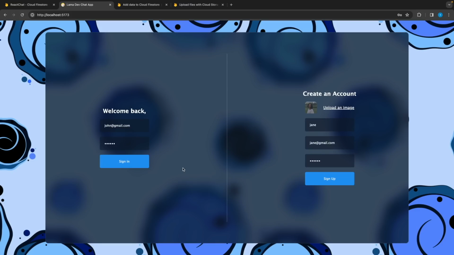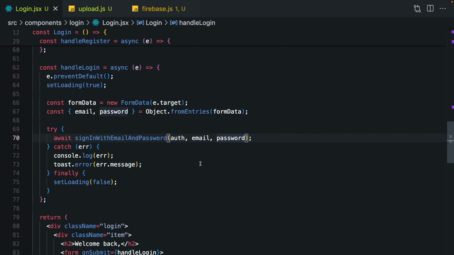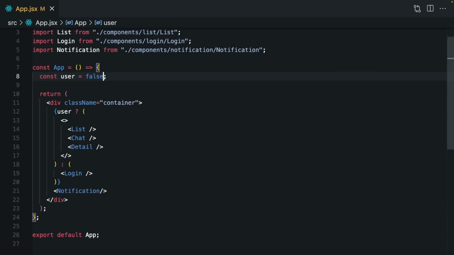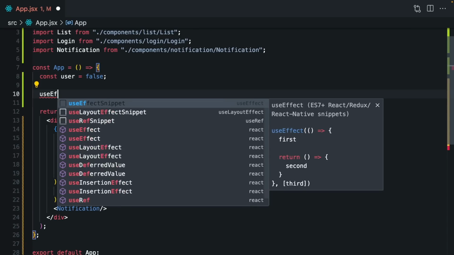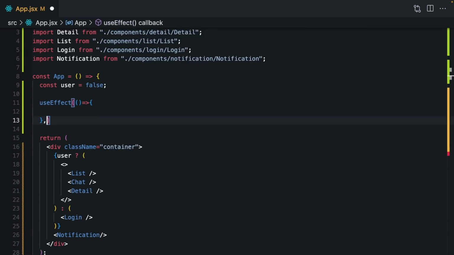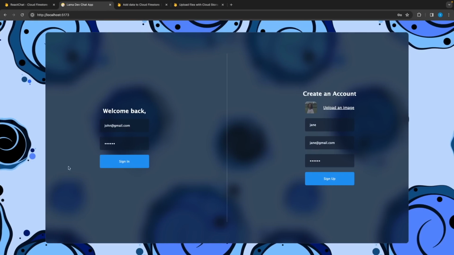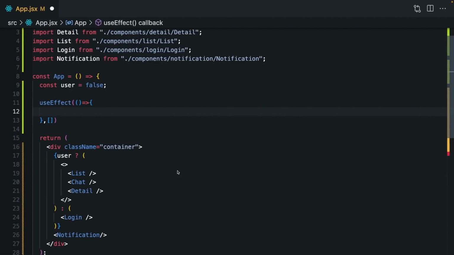But how are we gonna know that we are logged in? We have to store our user information somewhere. If you are using Firebase, it's really easy to keep track of your login process. I'm gonna close them, open up my app.js, and I'm gonna write here the useEffect hook. Using this useEffect hook, we can listen to authentication when we create new accounts, when we log in or log out. It's gonna always listen to our authentication and it's gonna send us the latest status. Let me show you how to do that.